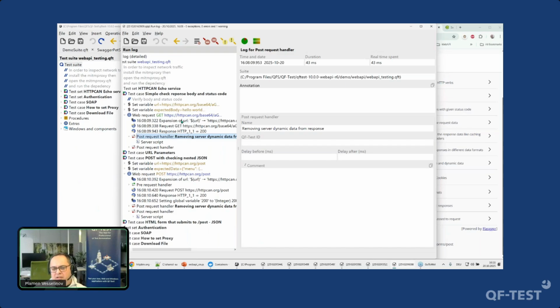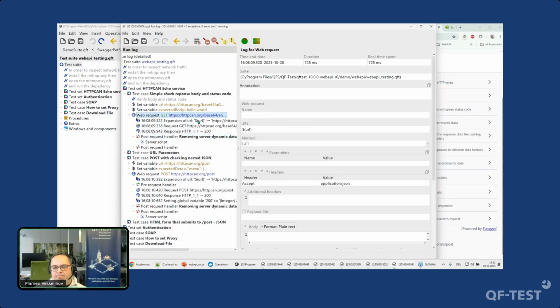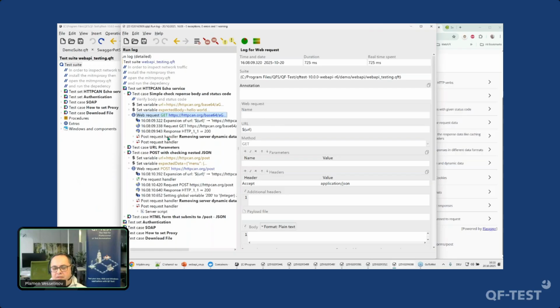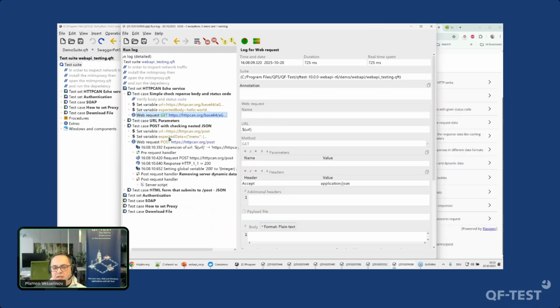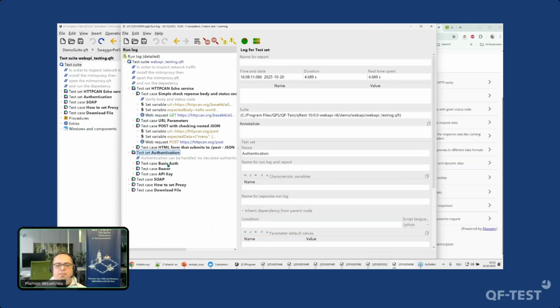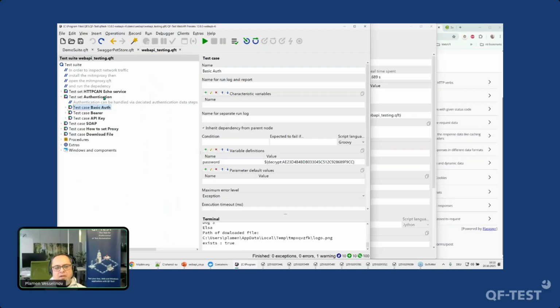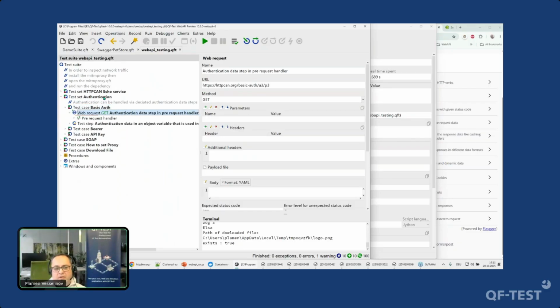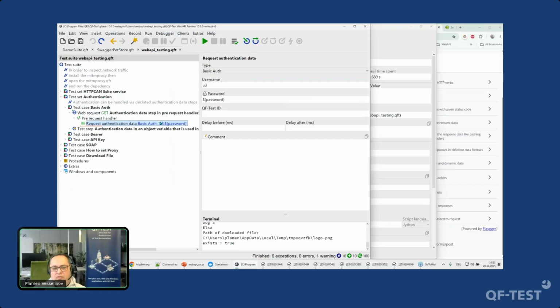It has the different post requests on different levels. It uses variables, and also it has the authentication. This is very interesting because QF-Test has a new node which is called request authentication data.